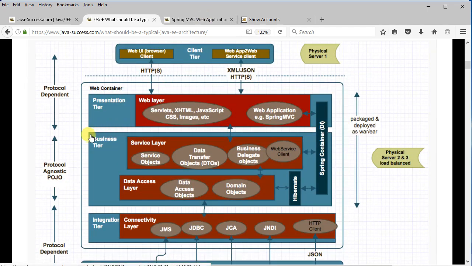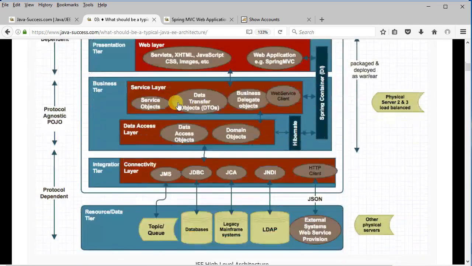So anything from here onwards is a protocol agnostic layer. If you are using a mobile client or another protocol, or a standalone Java program, anything can come through different protocol layers into this protocol agnostic layer. Here you need HTTP to talk via the internet network connection, and then this is a protocol agnostic layer. So you can also write a standalone Java class that comes to the service layer and goes to the database as well. But if you want to talk HTTP, then you need to use Spring MVC, Servlet, and JSP, which are HTTP protocol aware technologies.